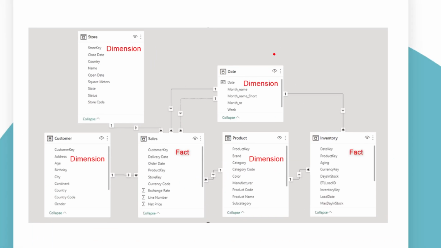In this example, we have two fact tables, the sales table and the inventory. They both have a relationship with the date dimension and the product, which is also a dimension table. We see the relationship is one-to-many, so we filter from the dimension to the sales, and both fact tables react to the filtering from the dimension.